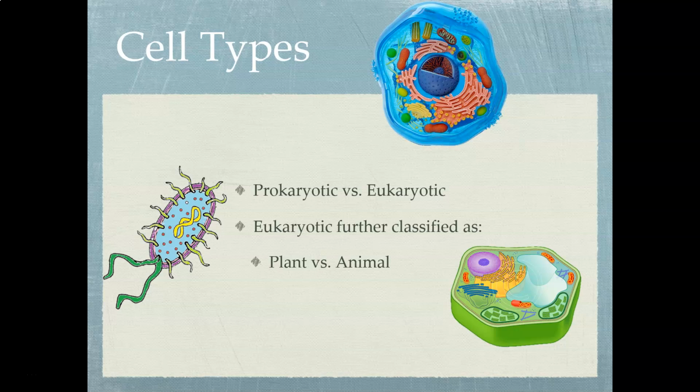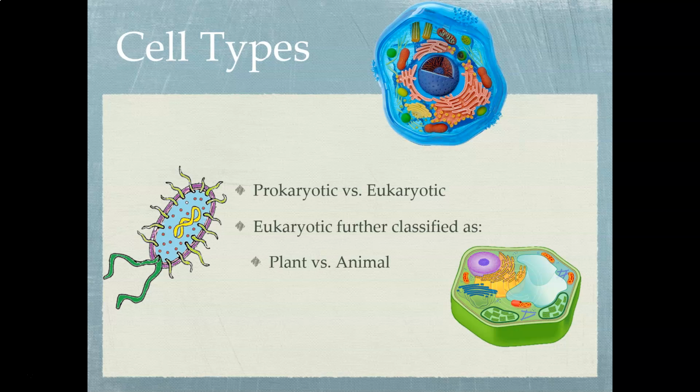Before we do that, there's just a reminder here that when we look at cells and their classification, initially they get divided into two categories. Do they have organelles or do they not? And so that's your prokaryotic versus your eukaryotic, right? Prokaryotic cells are considerably smaller. They've got a lot less internal structure. They don't have those membrane-bound organelles.